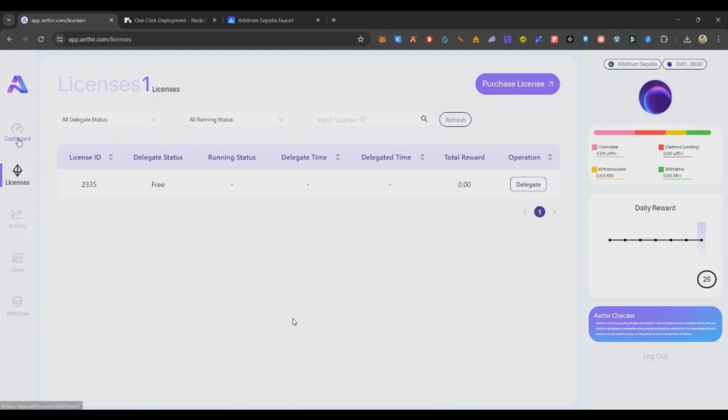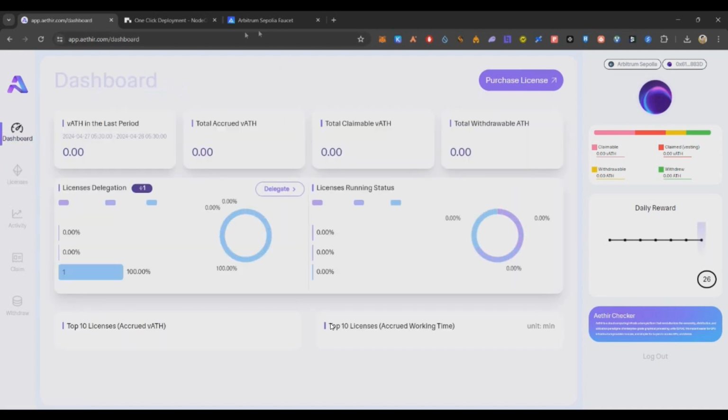Another important thing is, even if you made a purchase of 5 to 10 NFTs or multiple NFTs in the testnet, you will be able to see only one NFT. But when the mainnet is launched, you will be able to access all your nodes which are available in the wallet which you purchased. So on testnet, everybody will get one license each. So now let's go back to the dashboard. Now I'll tell you how you can run this license and set up the node.